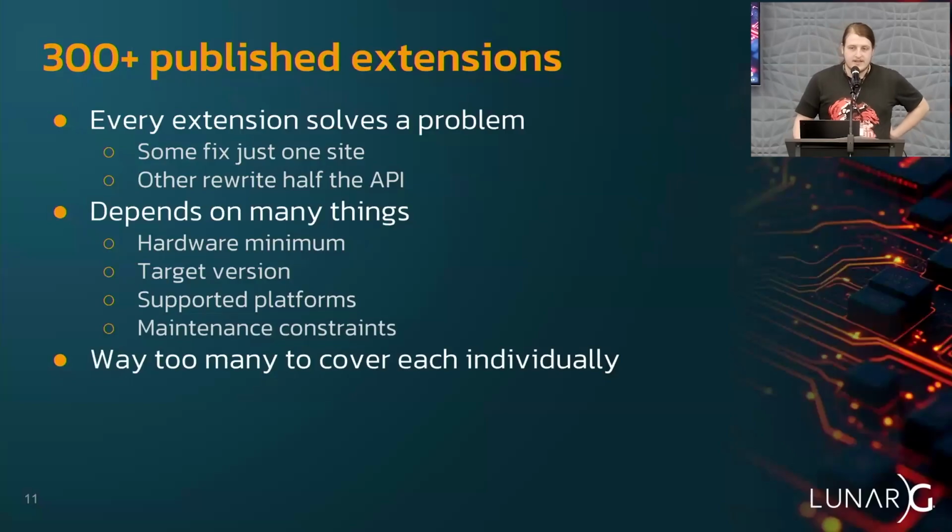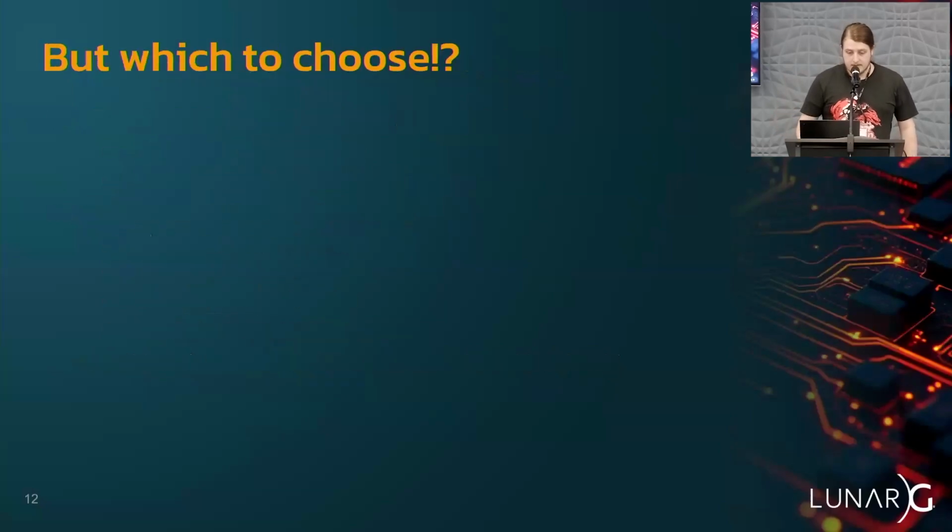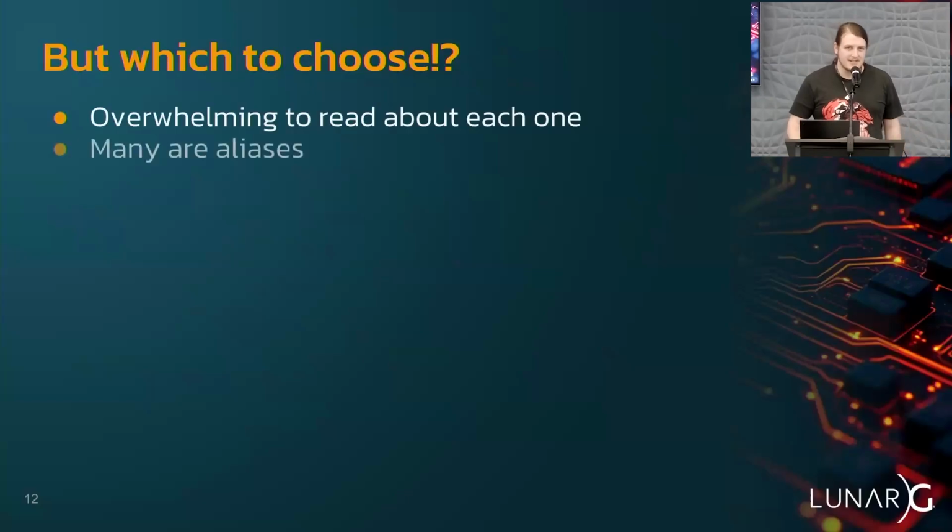I just have no time to cover each extension individually, and the whole genesis of this talk is Vulkan is massive. What can I cover in 20 minutes that should save you time down the line so you don't have to go and research all this stuff on your own? You can be given the search SEO terms that you can then go and look into in more detail on your own. Still, I'm not really telling you which ones to choose.